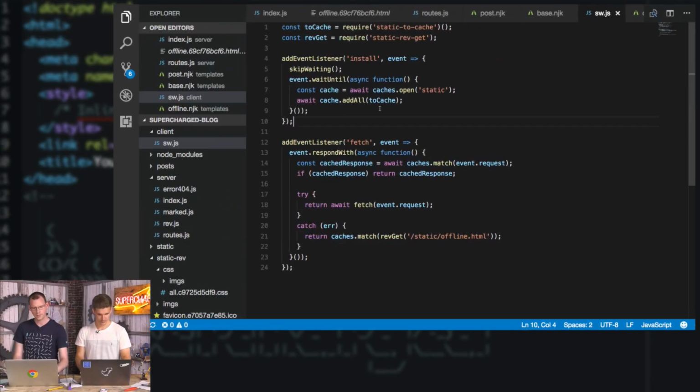So let's have a look at how we're doing with this stuff. One of the things that I'm not happy with right now is that we're opening this static cache. That means when we're updating the version of that, we're just going to be writing into the same cache, which is not so great. The newer thing might be overwriting things, it might be messing with stuff.